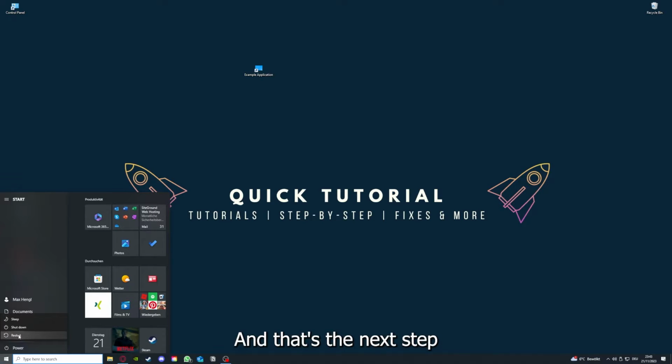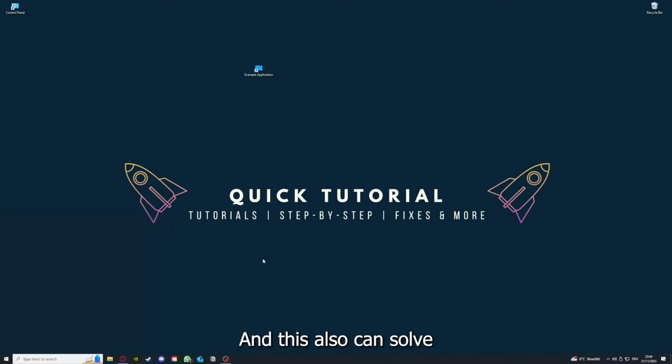That's the next step after restarting the application. If that doesn't work, just go to restart and restart your PC. This also can solve a lot of problems within an application.